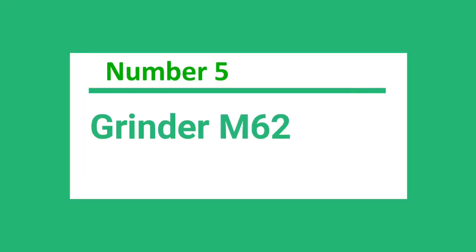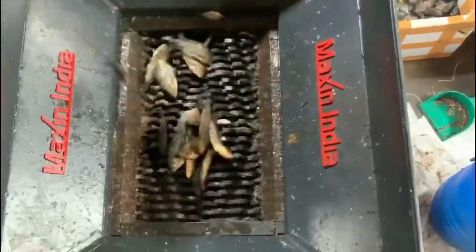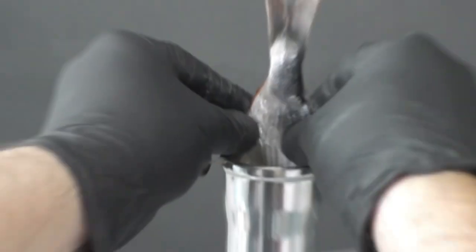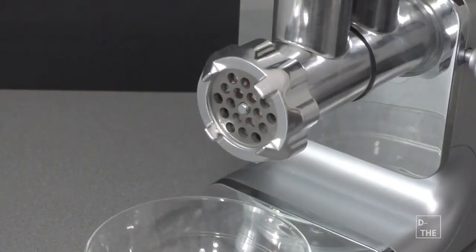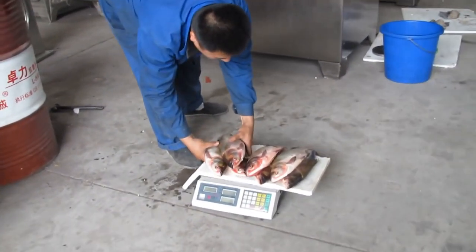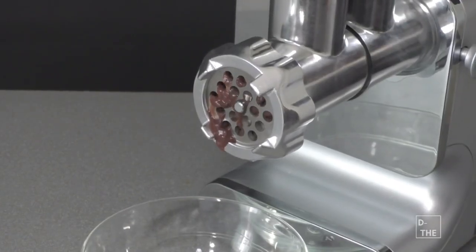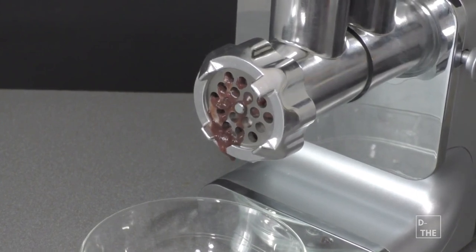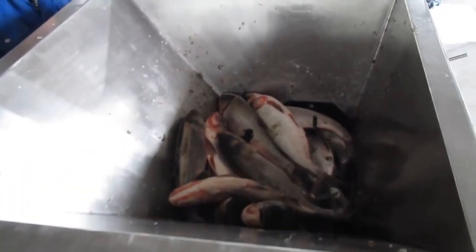Number 5: Grinder M62. The Process Grinder M62 is an efficient grinding machine made entirely of stainless steel, with knives forged from ultra-durable Hard-Ox 450. Simplicity of upkeep and repair was a top focus in its design; access to the knife set is simple via the frame's flanges. Due to its single motor and gear, it can be installed with relative ease, even in restricted spaces. The M62 was created primarily to process fish of all kinds and has a remarkable capacity of up to 13 tons per hour.